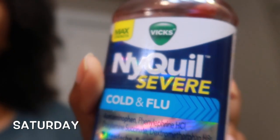And also, like the previous nights, it's red and it tastes nasty. And the reason why it's so bad, worse than the green one, is because it's like they tried to make it taste good. I thought that it was cherry flavor, but I'm just now looking on here, and it says strawberry and blueberry. But it tastes so bad. I just prefer medicine to just taste like medicine and just be nasty. But whenever they try to mask the grossness with a flavor, it's even worse in my opinion. So I wouldn't recommend that one, but I do feel a little bit better because I took that one last night.